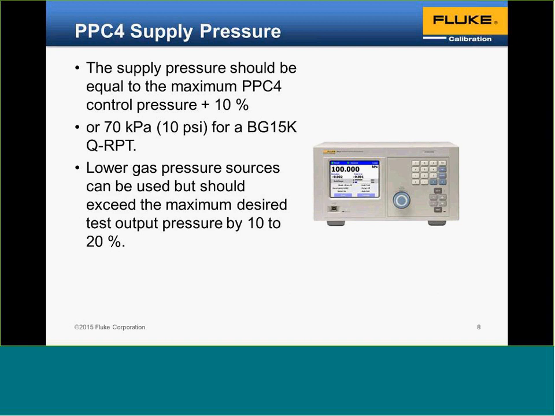That changes for very low pressure ranges, so the BD15K is 15 kPa gauge. If you're using the very low ranges, you apply a supply pressure of about 10 psi or 70 kPa to give you a little bit more of a buffer there. This is pretty useful in the setup, in that it means you don't have to try to find a regulator that will regulate down to 2 psi. Instead, you have the advantage of its 10 psi.